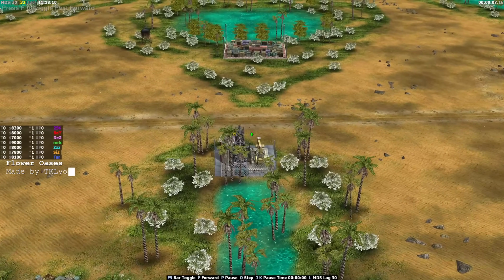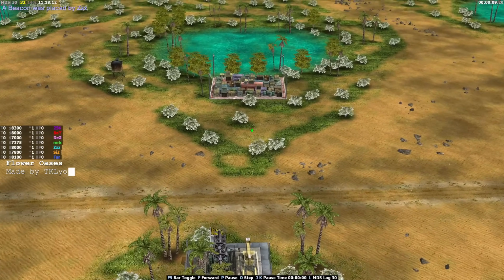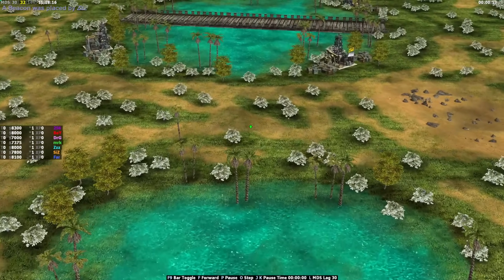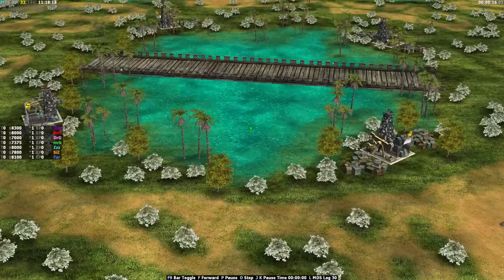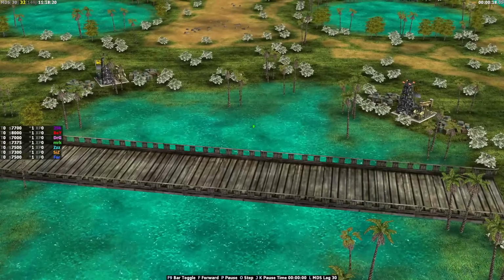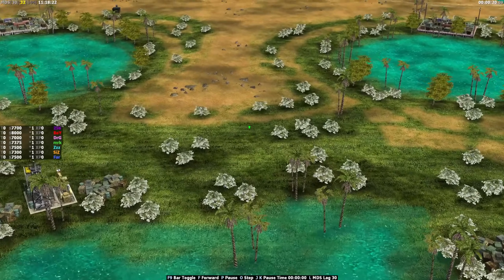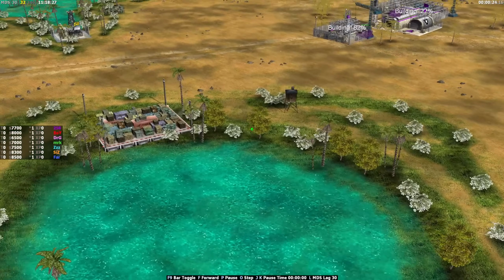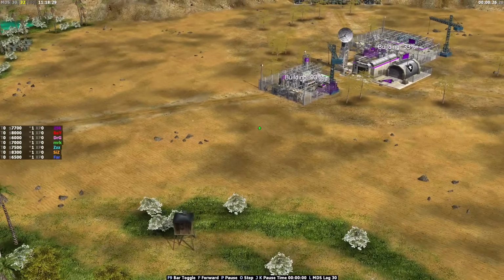Welcome back to another free-for-all, mostly expert free-for-all with the same players as last time. The last video did so well with all of these players involved. Lots and lots of views, so clearly you like this stuff, so we're going to watch another one today. We are on a map called Flower Oases, which is a really good free-for-all map, actually. I enjoyed playing this and watching it.